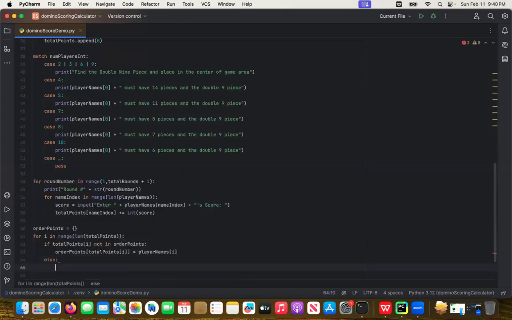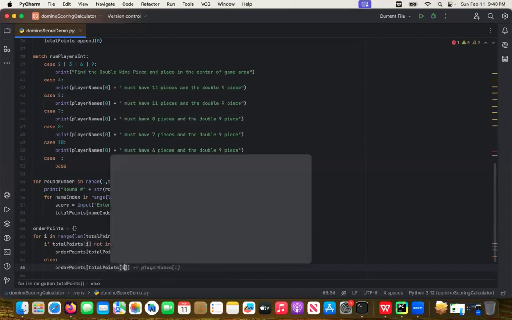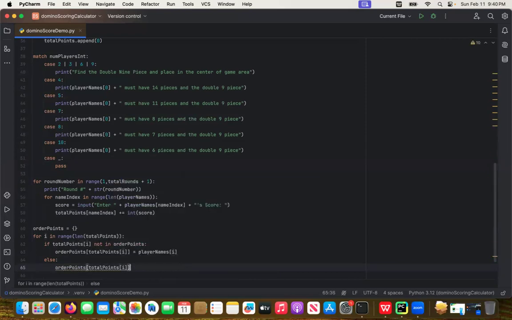Or, if that's not the case, if it's already in there, we're going to just add the name to the total points. So this is our tie case. We'll add to it with a comma and player names I.